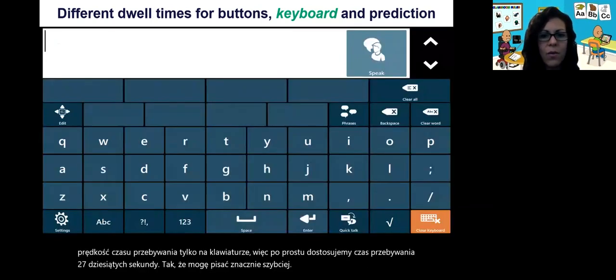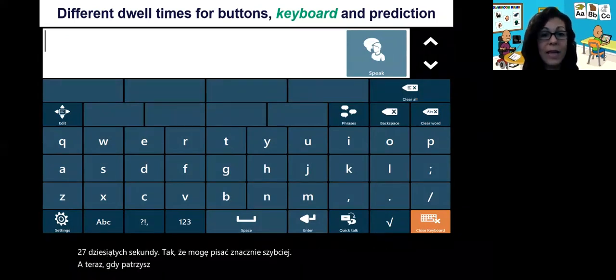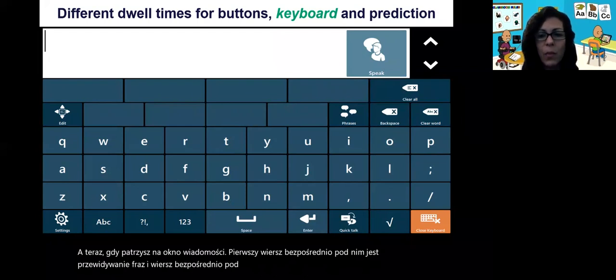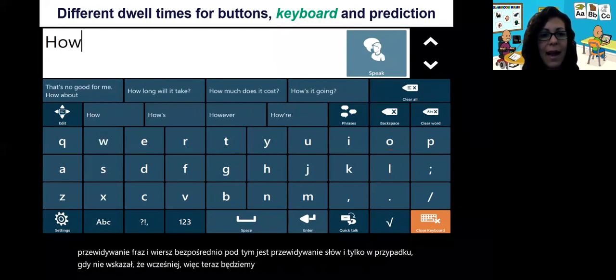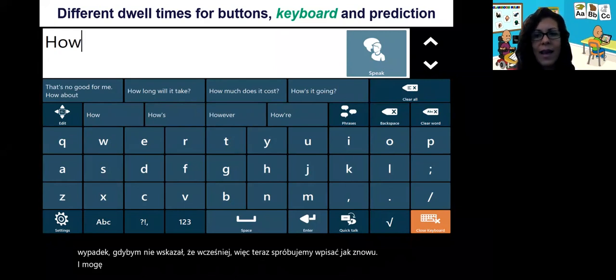And now, when you're looking at the message window, the first row directly beneath it is phrase prediction, and the row directly beneath that is word prediction. And just in case I hadn't pointed that out before. So now we're going to try to type how again, and I can do that much faster. And now we can see the adjustment in speed.